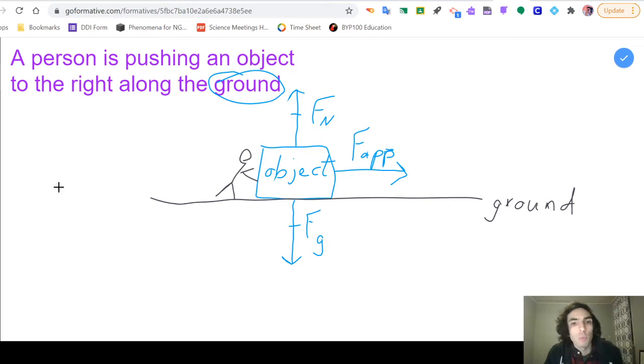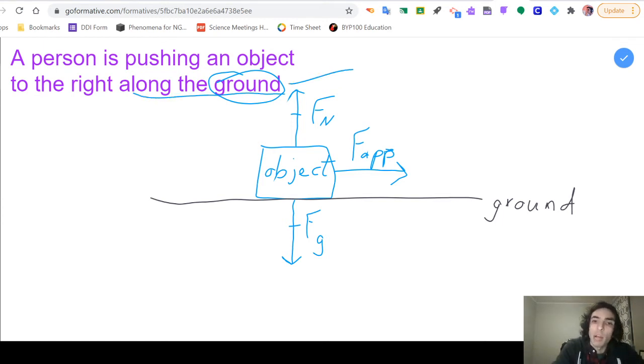Now, if we were on perfect ice and the ground were perfectly slippery, this person might be in trouble a little bit. It would be hard to exert a force, but there would be no friction. But since we're not told that there is no friction, let's assume that there is, since this is sliding along the ground. A lot of times when you see something along the ground, not just on the ground, that probably tells us there's going to be friction, because something is sliding. And again, friction is one of those forces that opposes motion.